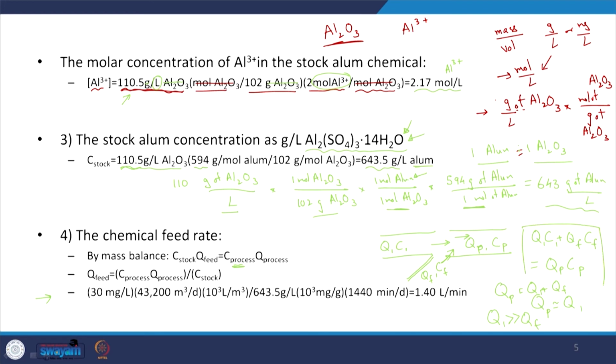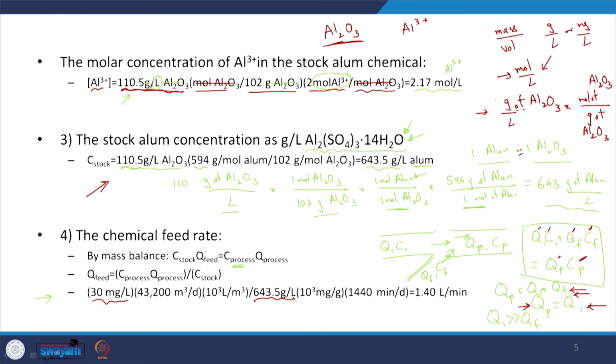So, what do I have here? I need to be able to solve this equation now. Let me see what we have and go through it. I have this flow rate which is given. I know that there is no alum coming in along with this flow, so C1 is 0. QF is what I want to find out. CF I found out from here, and CP was mentioned, I think, as 30 milligram per liter of alum. And QP I know from here, either this way or this way. In general, I would always suggest that you use this and not make assumptions.